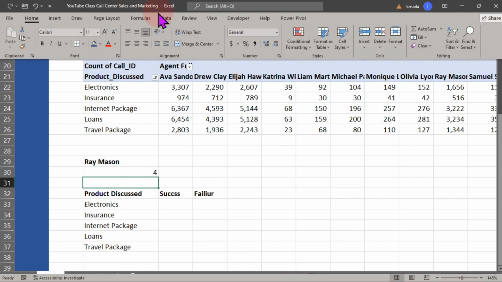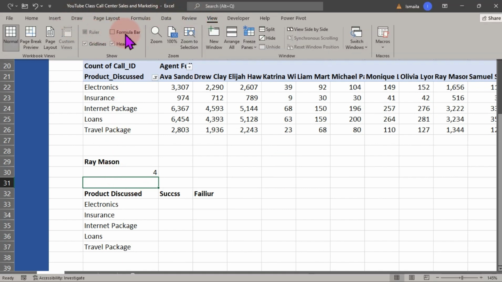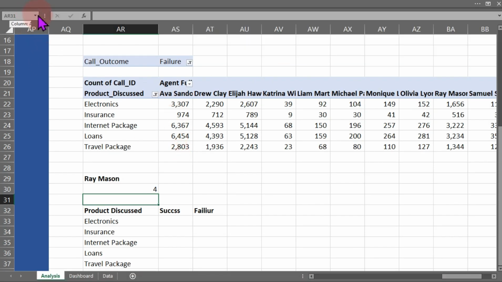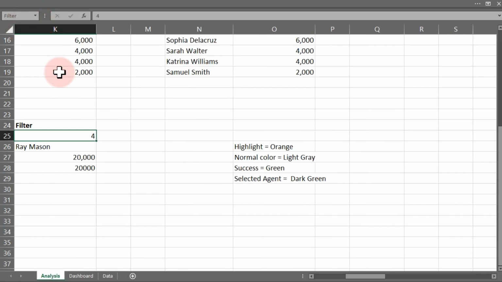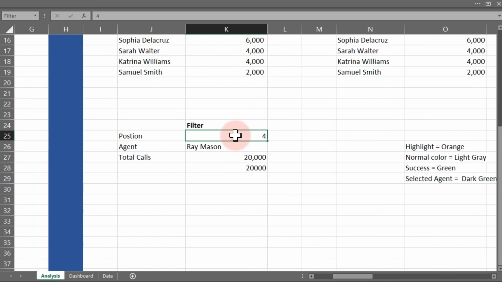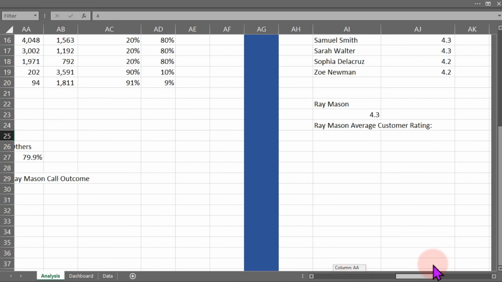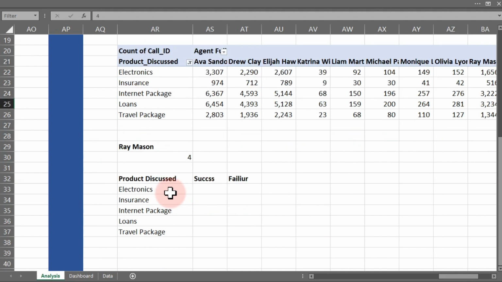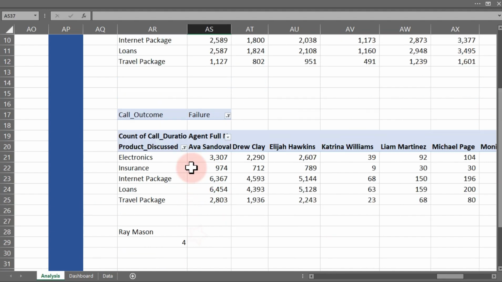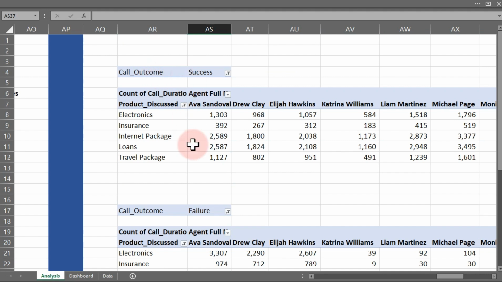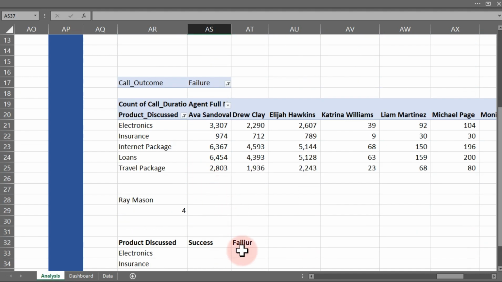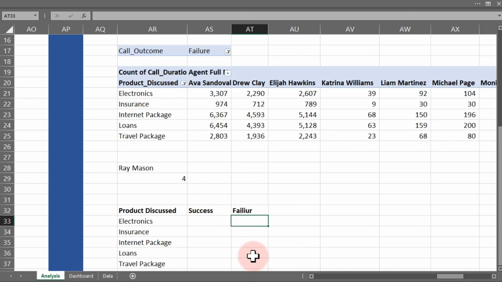In case you don't understand how I got that, let's go to view and turn on the formula bar. So if I click over here and go to filter, it's going to jump me here. So this is where we actually got it created, right? So now going back here right now, we have this particular number here. Now over here for success, we're going to pick something from here. So for failure, we're going to pick something from here onto here.